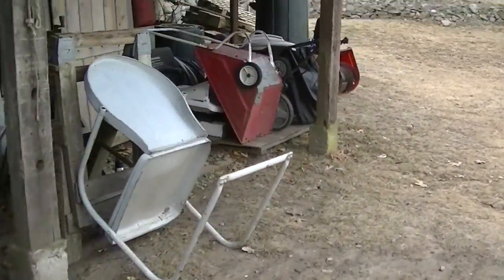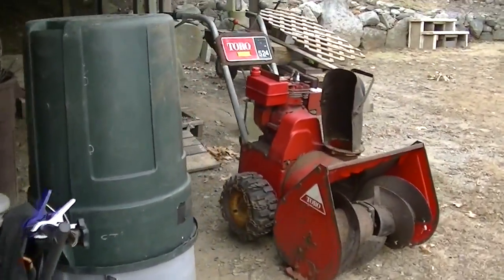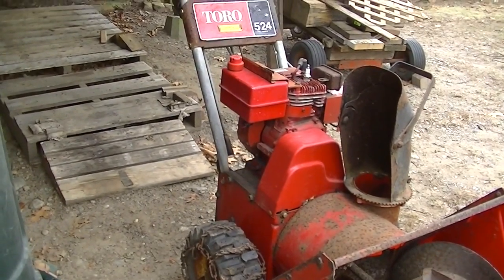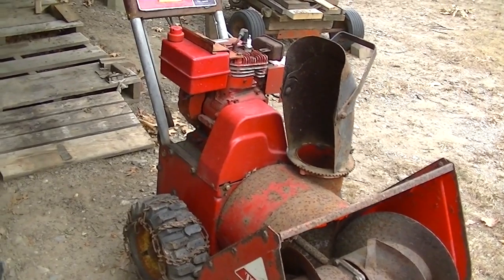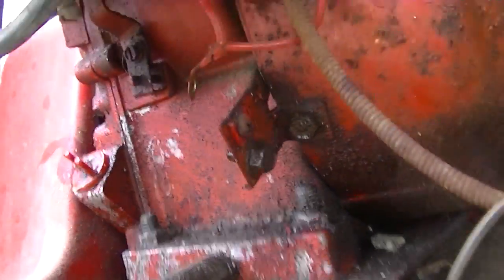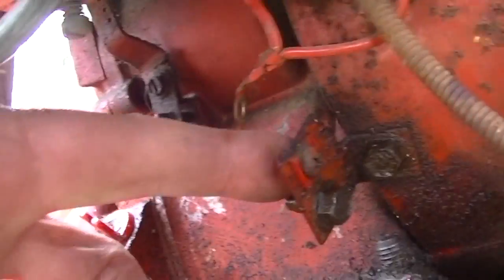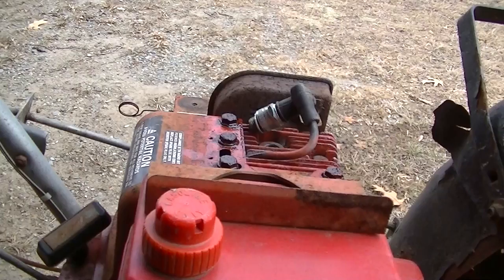and see if we can get this piece of junk going. What we got is no spark, so I'm guessing it's the coil. Let's pull off that shroud and maybe we got another coil we can put in. Okay, we got all the wires off the kill posts here. No matter what they were, I just took them all off. See if we got spark now.